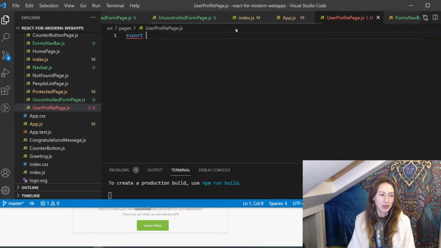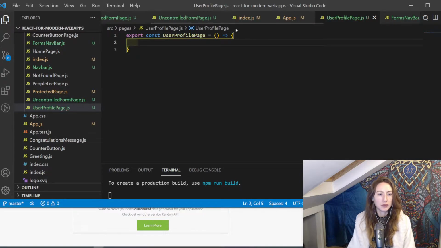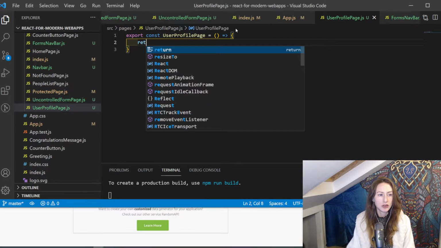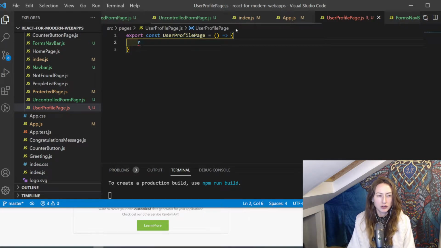So export const UserProfilePage, and then this is an arrow function, like so. Cool. And then what we want to do in here is just return, and I'll open up my parentheses, and we'll close off as well.